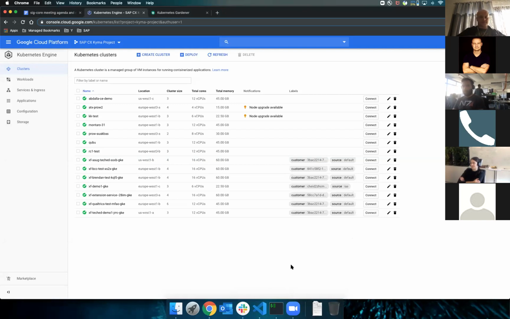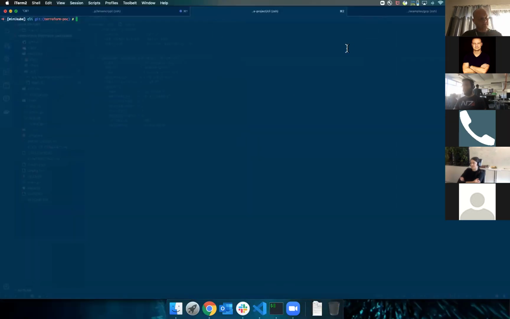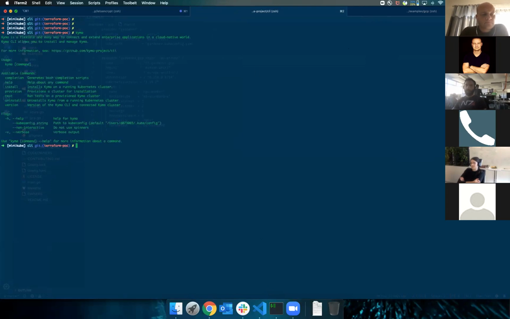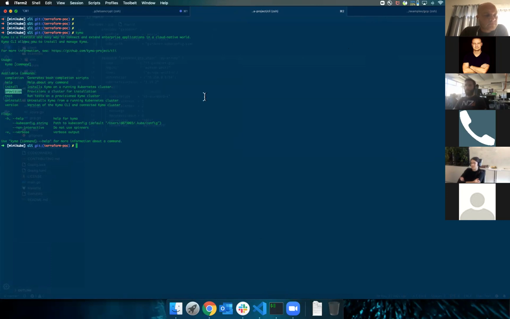This is still under heavy development, so I'm just going to show the main feature of this, but it will probably change a bit from now to when it's done. So let's take a look. Basically, we have the Kyma CLI, so I'm going to go to the console. The Kyma CLI is basically the Kyma command, and for that we have a provision command that allows us to create clusters in different platforms.